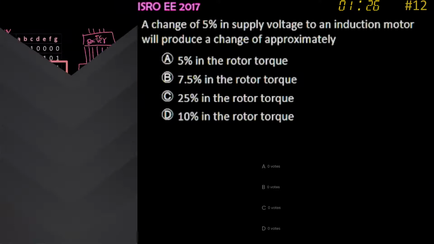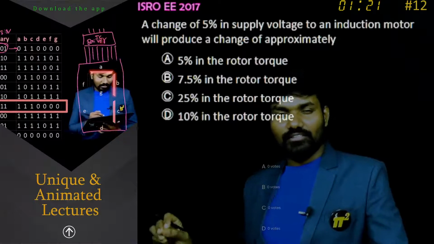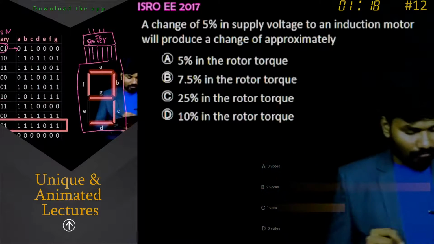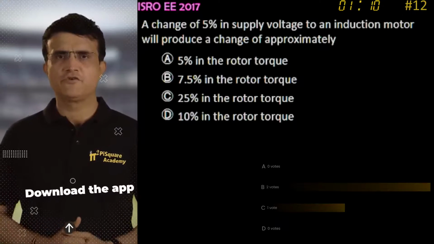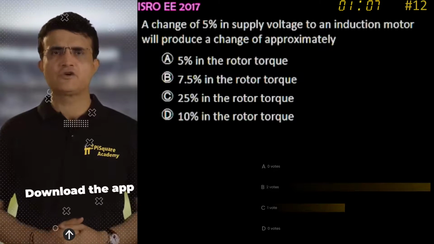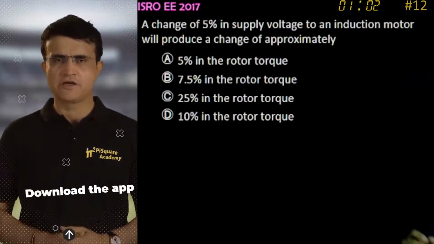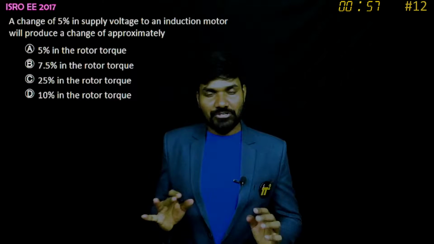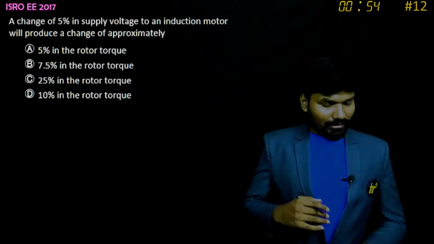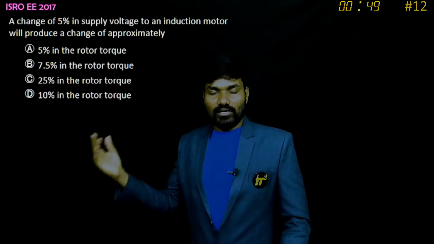Careful guys, don't just guess and give the value. Just try it once. Try it, then you'll get clarity on what is right and what is wrong. Raju, just think a little more. Think once again. Ishwar, everyone who is opting, just give it another thought. The 5 means 5 square is 25. Don't make that kind of mistake. Okay, it's not 5 times. If it were 5 times, then 5 square times would be the change.